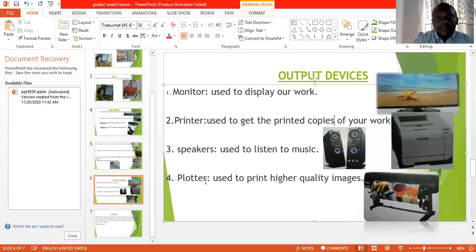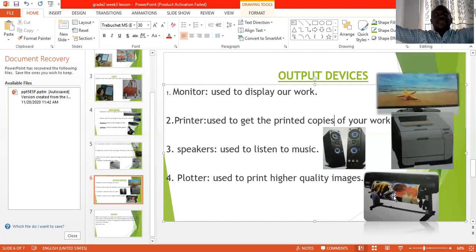A plotter. A plotter is used to print high quality images. A plotter is just like a huge printer. It's so big. It can only print big papers. When you're walking on the boulevard, you see those big papers.